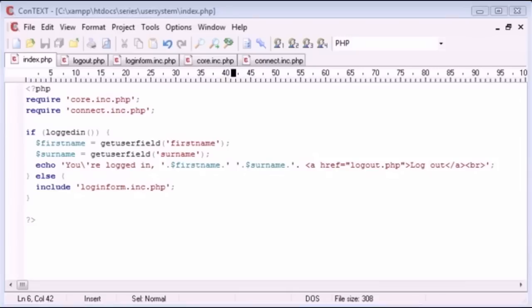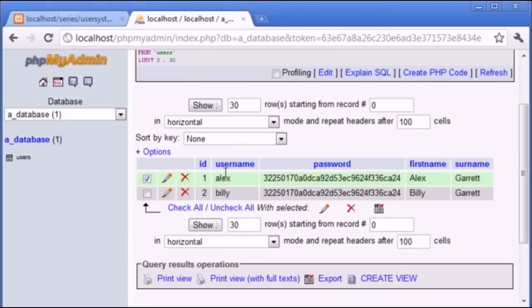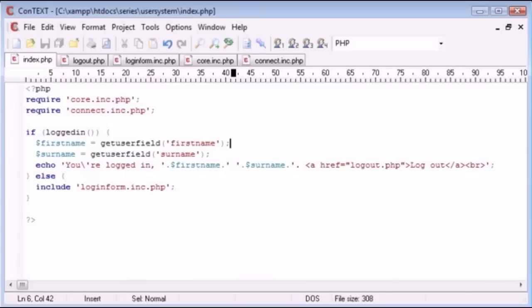Hi, this is Alex from phpacademy.org with another video for the New Boston. In this part of the user login registration tutorial, we're going to be looking at registering a user, because obviously what we've done is we've created our database here, and we've created our table, and we've given it this data. So we've got Alex and Billy, we've got 2 records inside. Now we will obviously want to let the user register for themselves, and this is going to be a simple process. We're not going to be talking about emailing the user to tell them that they're registered. We're just going to be inserting the data through a form.